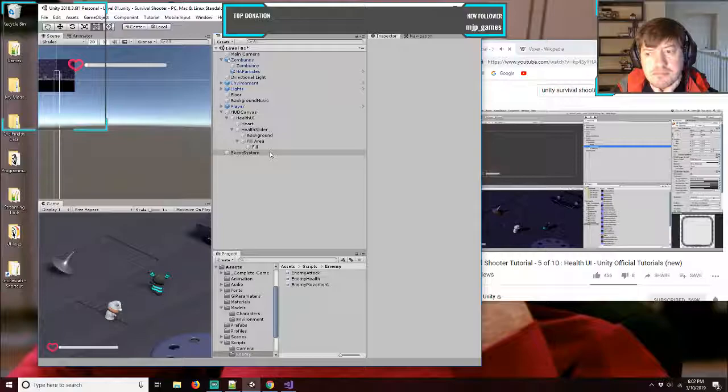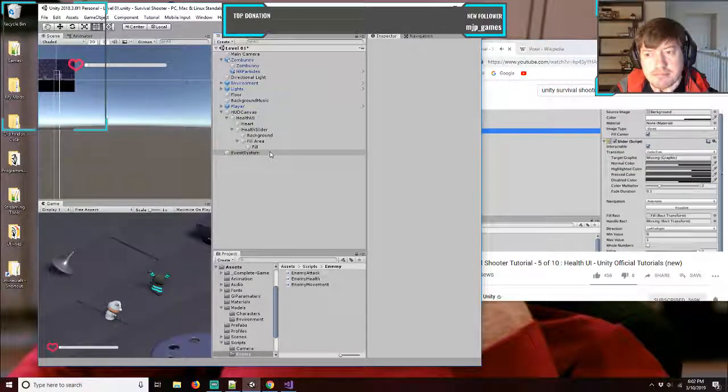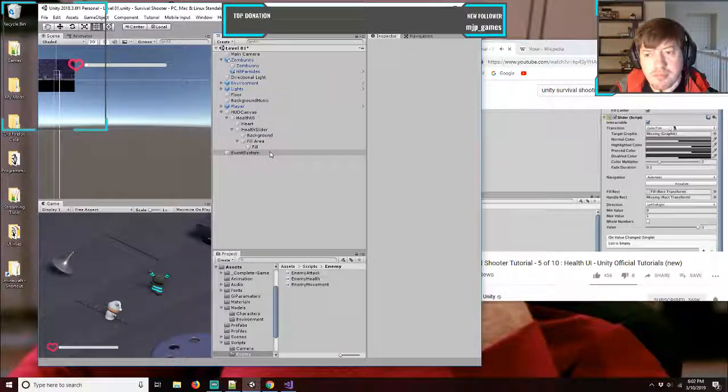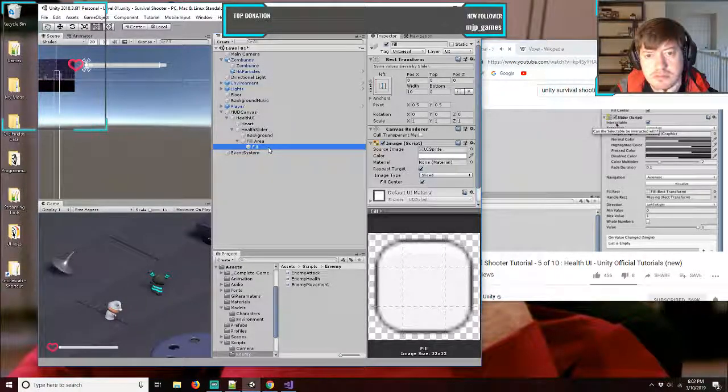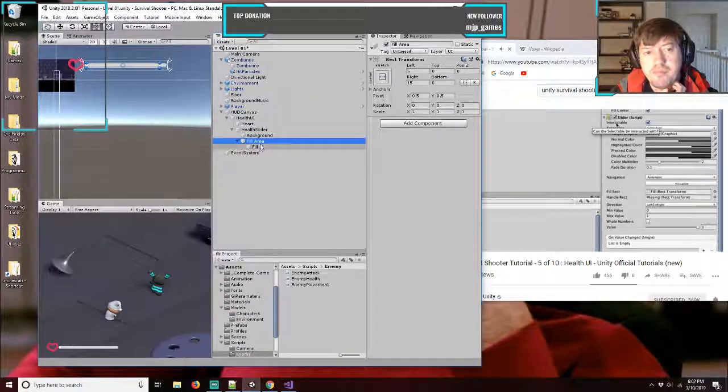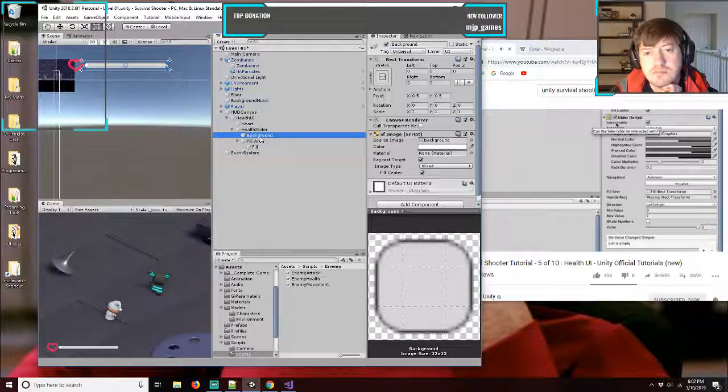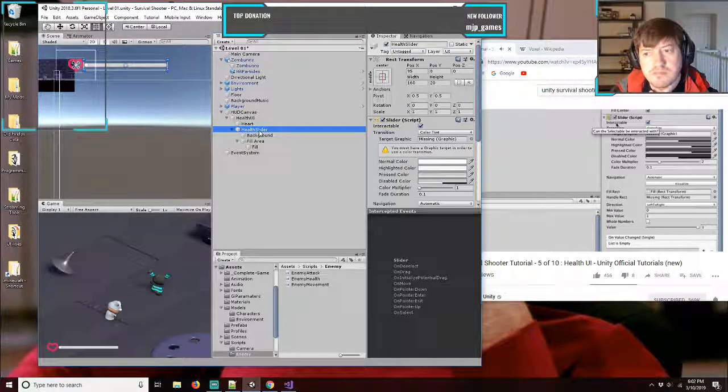The first thing we're going to do is look at our slider component. The slider component is basically all of the different rules about what it's going to do. It has an interactable checkbox. We know that we don't want to actually have any interaction here, but because we place this under the canvas, which itself isn't interactable, we don't need to worry about the sub-assets having interactable checkboxes. So we don't need to go through and uncheck all of those. The canvas, being the parent, is handling all of that for us.